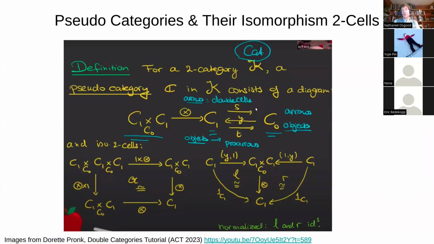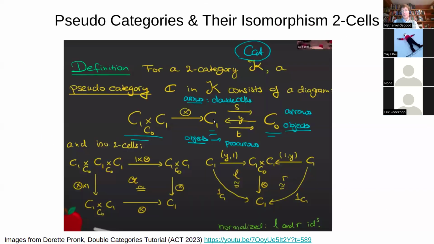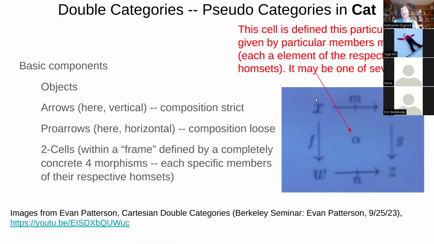Now this source, what is this source? Well, it is a functor. It's a functor from this category to this one. And so a functor maps from objects to objects. What are objects in this category? EJ, you said it. What are objects in this category? Pro arrows. Yeah, good. Someone else spoke up. That's great. So it maps objects here, pro arrows, to objects here. What are objects here? They're these things, right? Yes.